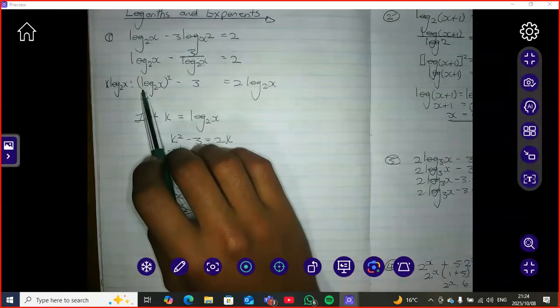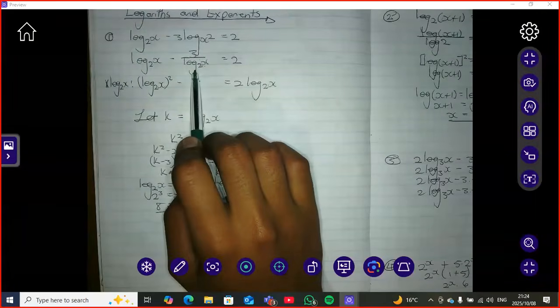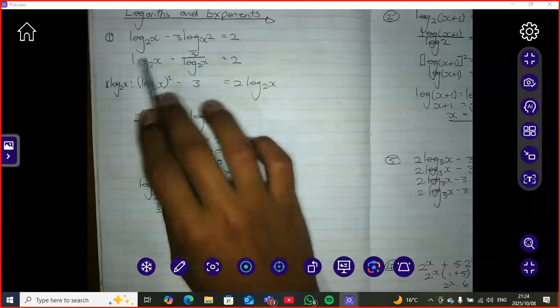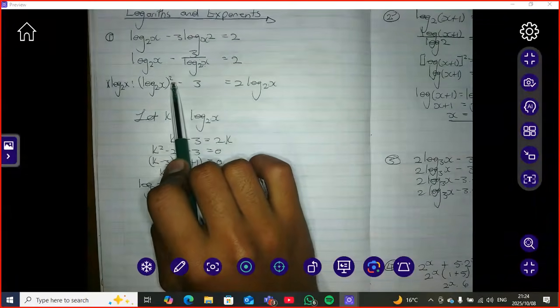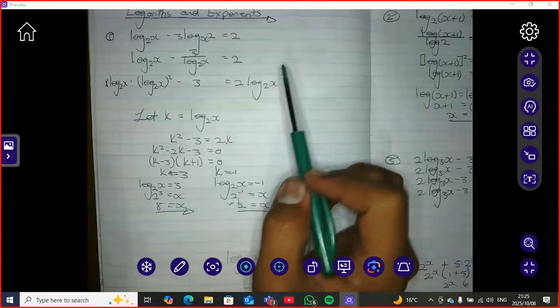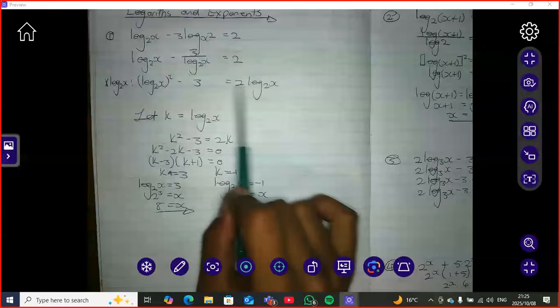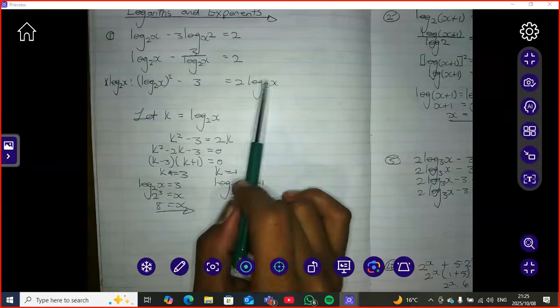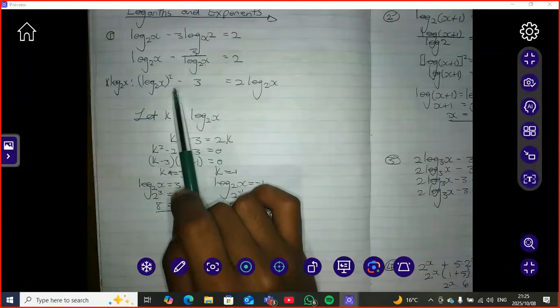Whenever you see that, you can't go further than this without multiplying with log 2x throughout the whole equation. Then you see, but I have a log 2x that is squared now, and you have a 2 log 2x on this side. What do I do with it? How do you go further? The only way you can go further is if you factorize this. To factorize this as is, you can bring this 2 log 2x to this side and it becomes negative 2 log 2x. But then you're working with log 2x squared minus 2 log 2x minus 3.